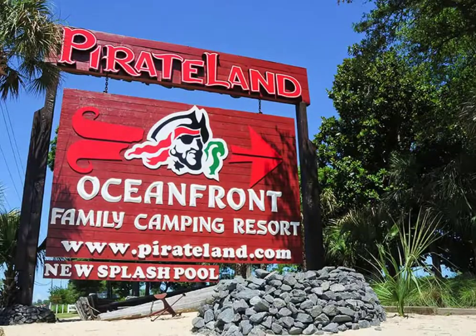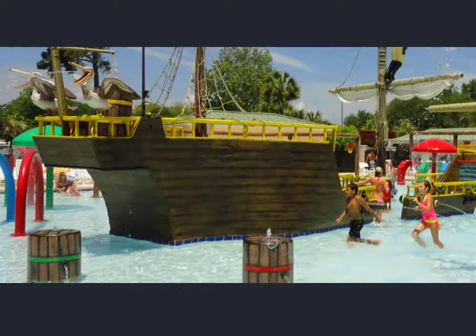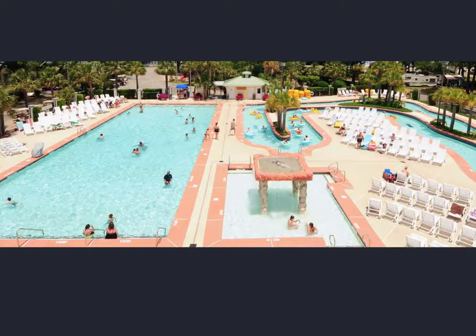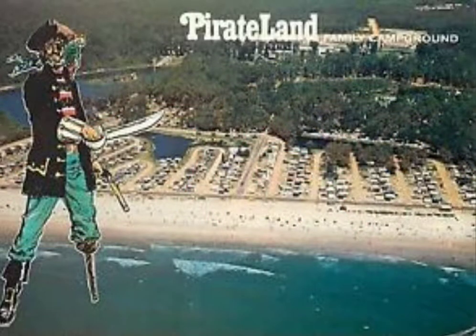Pirateland is a family site, so the name makes sense. Although it's a bit lame name for a campsite these days, it certainly does draw in the families. Apparently, pirates rule. Plus, this is their 50th year of operation, so I imagine that the name Pirateland was much more in vogue in 1978. If you're at all familiar with Myrtle Beach, you know that half of everything on the strip and in the stores has the word pirate in it.